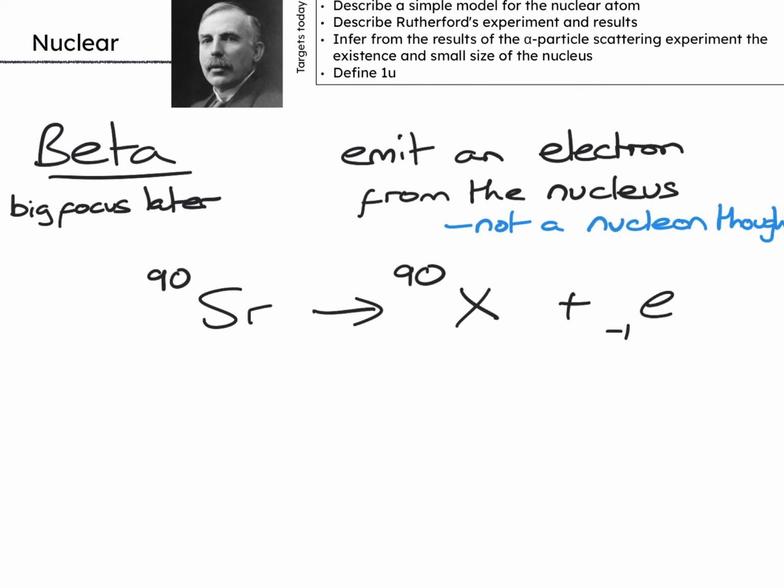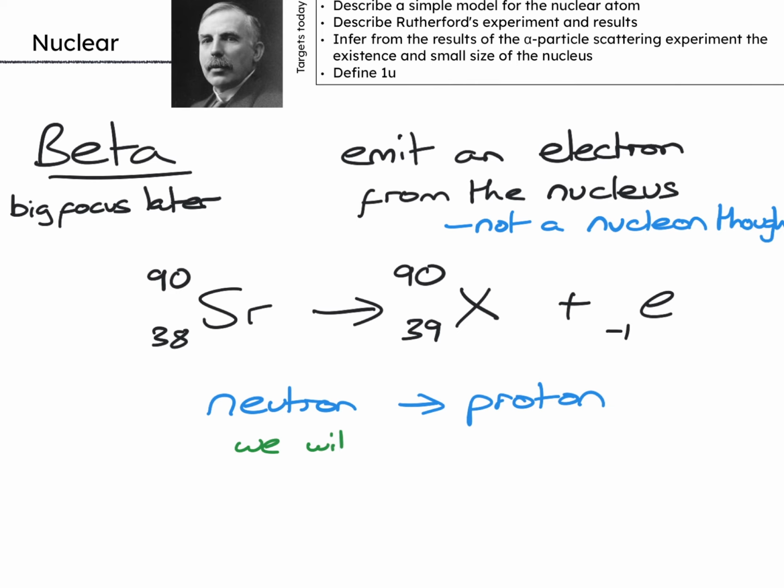So that means a neutron changed into a proton, which is weird. A neutron changed into a proton. Now I'm going to do a whole other video looking into that, so let's just go along with it for now. A neutron changed into a proton and created a brand new, never before seen electron. Now remember, this is nuclear physics. There are no orbital electrons. This beta particle, an electron, did not exist a moment ago. It was created.